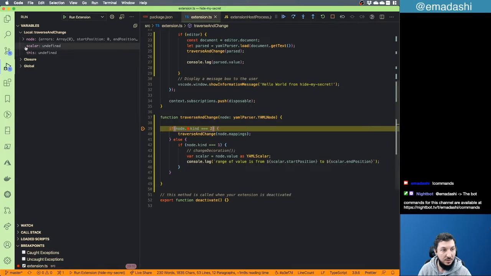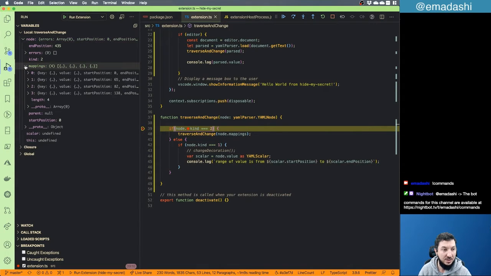And then the node is kind 2, and then it will have mappings. I will not, silly me, I will not send mappings. I will loop on each of these mappings and send the ones inside. Okay.